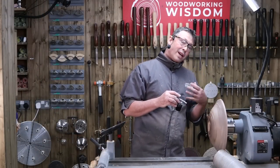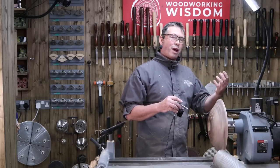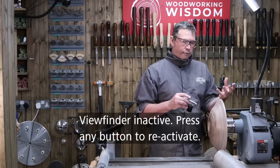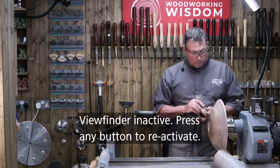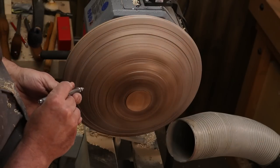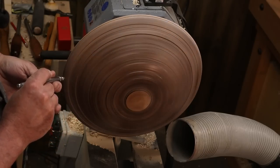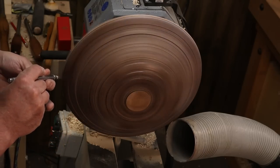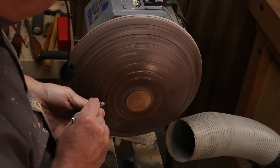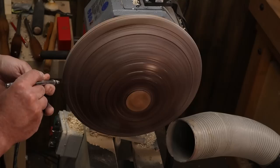If you apply this too quickly and try and get it done in one or two passes, you're going to get a very wet solution on there. It's going to be spraying all over the place. So the idea with an airbrush, or the ink, the dyes that come from the airbrush, is it goes on dry. So we can just keep applying. Nice steady movements. See, each pass it gets darker and darker and darker.